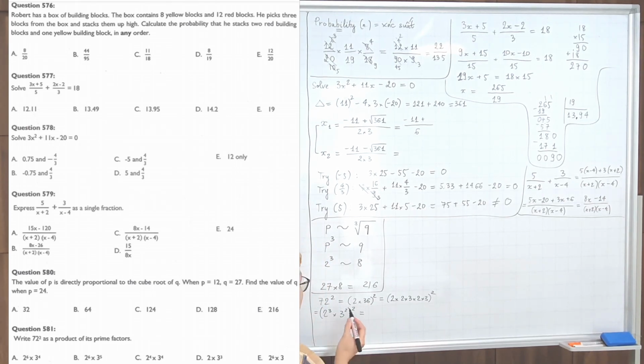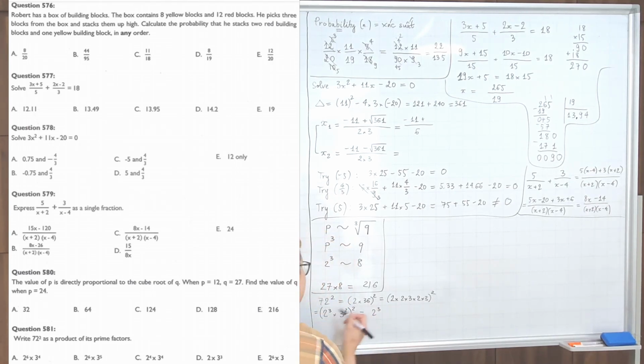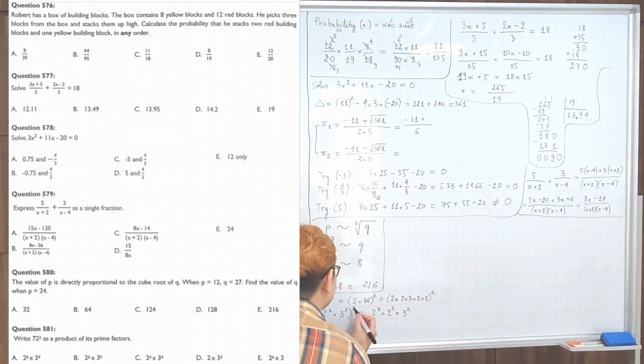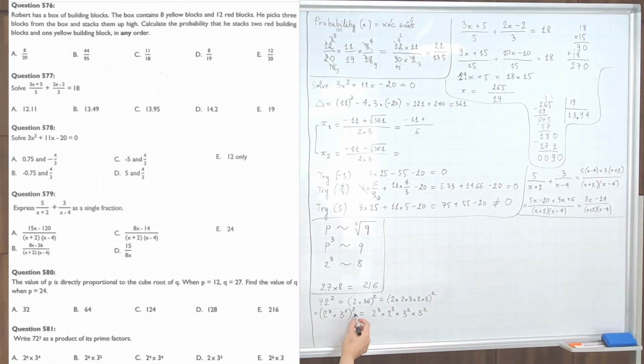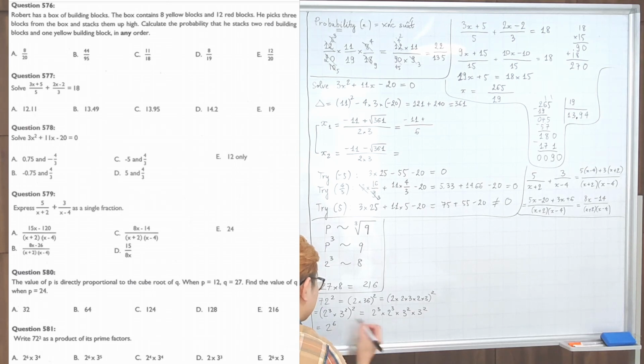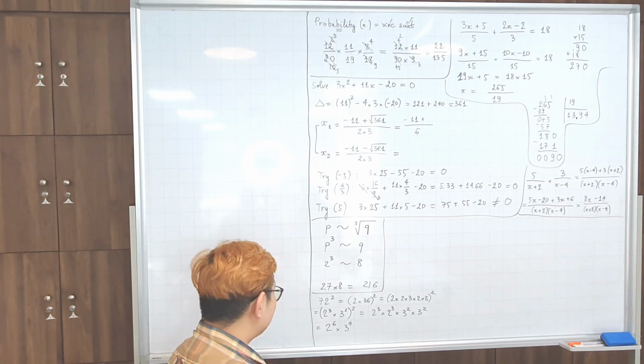So, if this one's squared, it means that 2 to the power of 3 will have to times itself. Nó phải nhân cho chính nó nữa. And then times 3 to the power of 2 times itself. Bình phương tức là phải nhân cho nguyên cái đống này chính nó. So what do you have here at the end? 3, 3 is 6. 2, 2 is 4. What answer? Answer A, right? A is the correct answer.